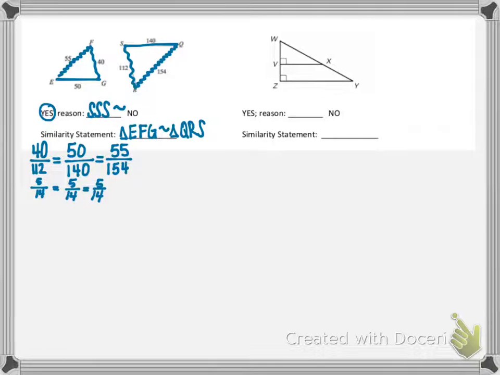All right, let's look at these next two. So we know that at least angle Z and angle V are congruent. Are there any other angles that we know are congruent? Well, actually, they both have this angle W in common, right? So angle W will also be congruent to itself. Remember, that's the reflexive property. It doesn't matter. I'm just excited to remind you.